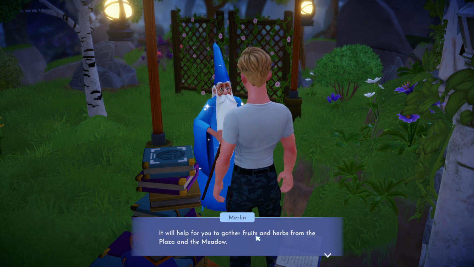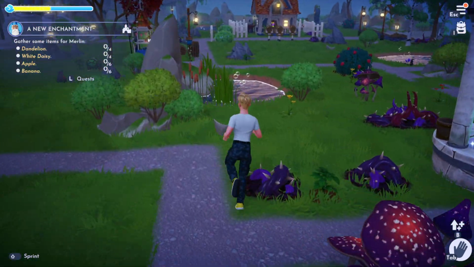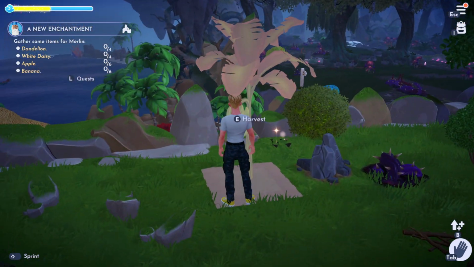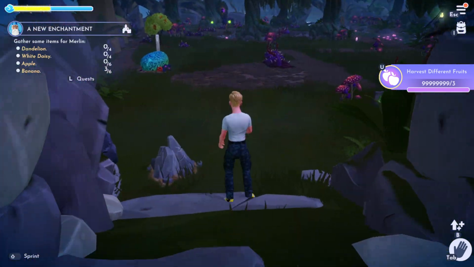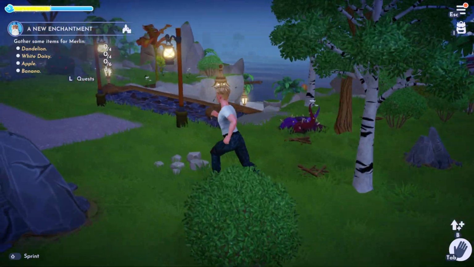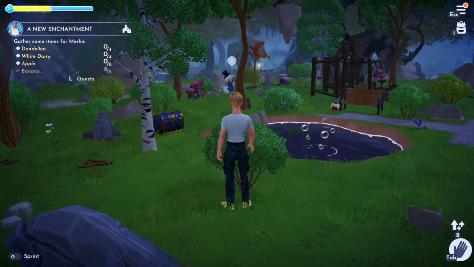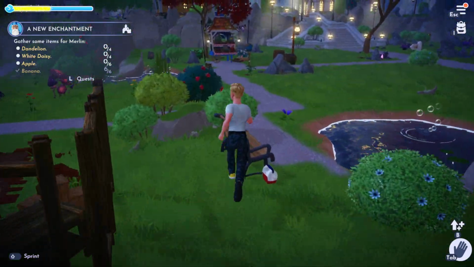It will help if you gather fruits and herbs from the plaza and the meadow. So we need to get some dandelions, white daisies, and apples and bananas. So bananas can be found here in the meadow. If I harvest that, that's 3 out of 6 bananas. And, oh, no, wrong place. If we come down into the beach, I do believe there is, oh no, in fact, we don't need to. There's another banana tree over here. So there's a banana tree here and just over here in front of me in the meadow. So that's how we're going to get our bananas.